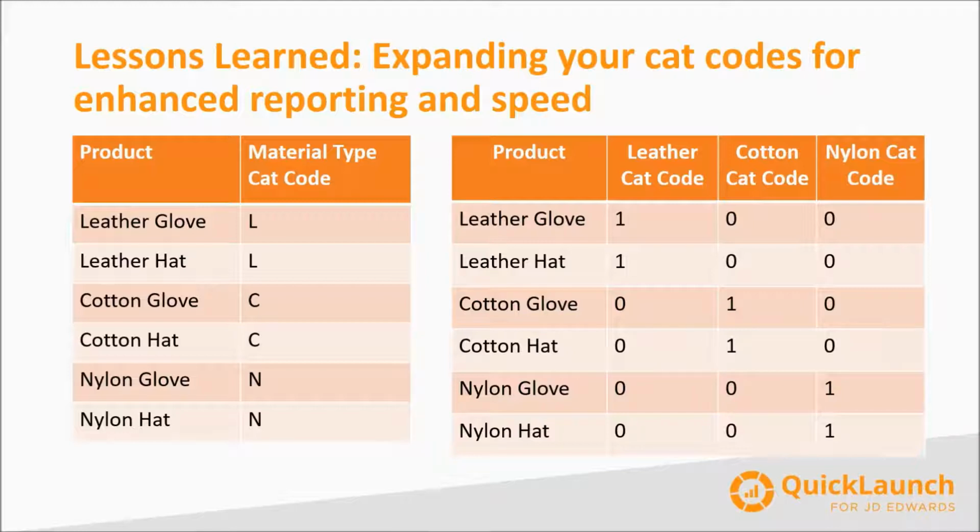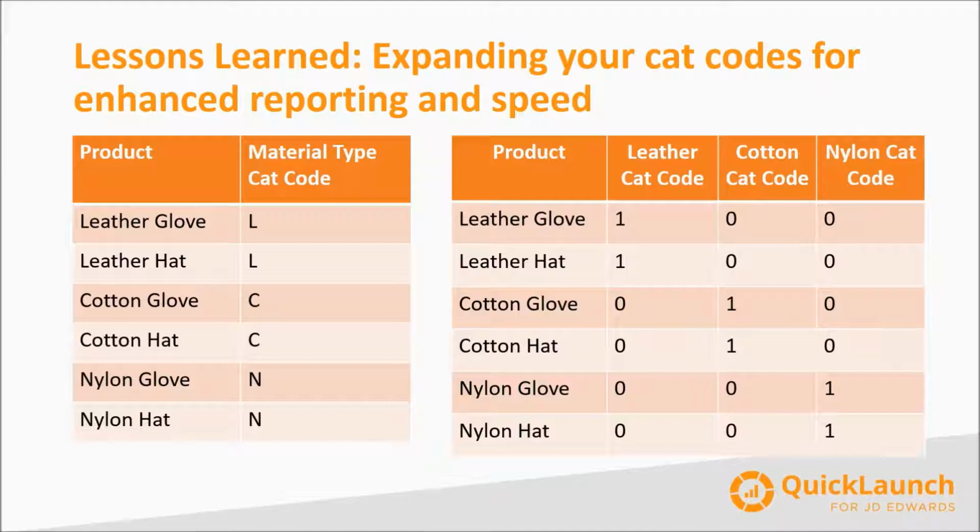But pretend you've got a product in your sales group, leather glove, leather hat, and you know in the reporting you're going to want to summarize by leather or by cotton or by nylon. You can actually create then in that reporting tool kind of these additional cat codes that don't exist in JD Edwards that greatly enhance the speed at which the reporting tool responds. That's because the reporting tool probably is running in memory. It probably can be optimized, and the formulas that say, give me the sum or bring me back all the products that are leather, will read a 1 and a 0 much faster than you can do an if then, if it's L or if it's C.